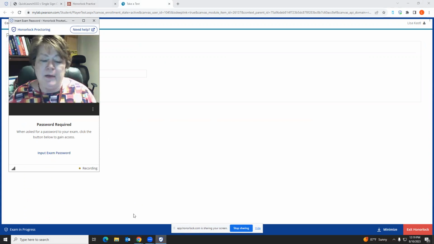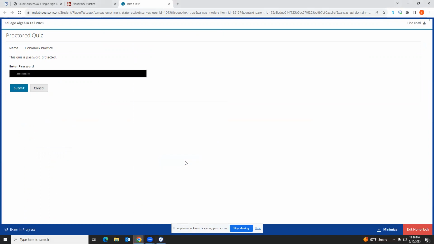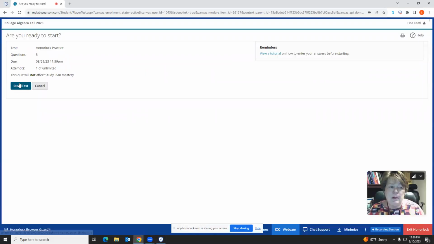And once I click on the shield, I can click on the input exam password. I need to have my test window and my Honorlock window both open. So input exam password, it will input my password, and we are ready to go. So submit the password, start the test.